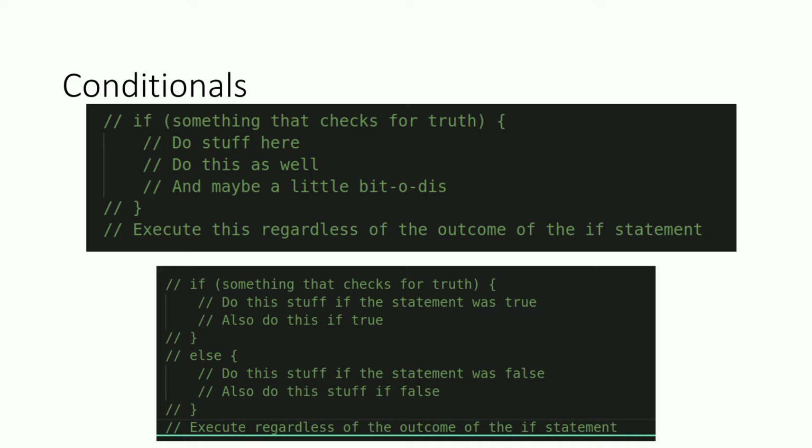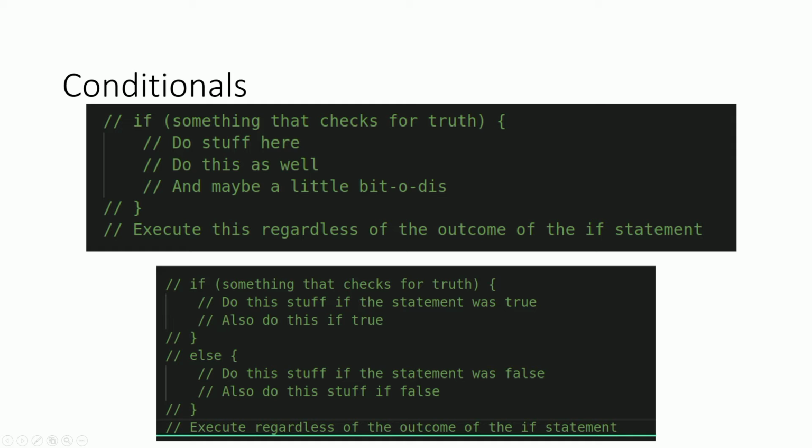So we have this whole if-else business that you might have heard before. If you haven't, it's totally fine. Obviously, we're doing an intro program, so you might not have. But an if-else statement works very simply, and we'll start with just the if statement. You can say if, and then in parentheses, we're going to have a statement that checks for the truth of what we make in these parentheses. We'll check whether it's true or not. If it is true, then we're going to enter where those little curly braces are, and basically go in and do all the code in there.